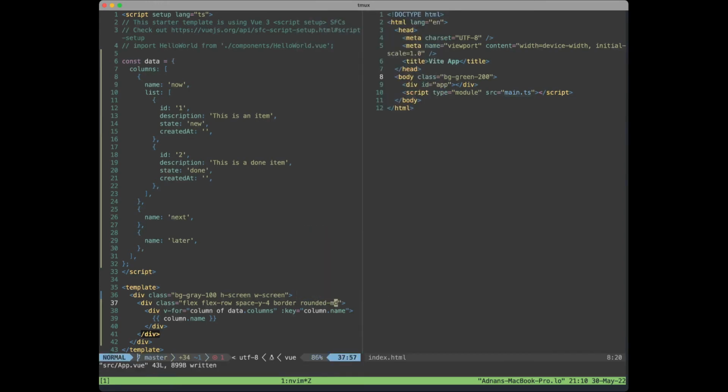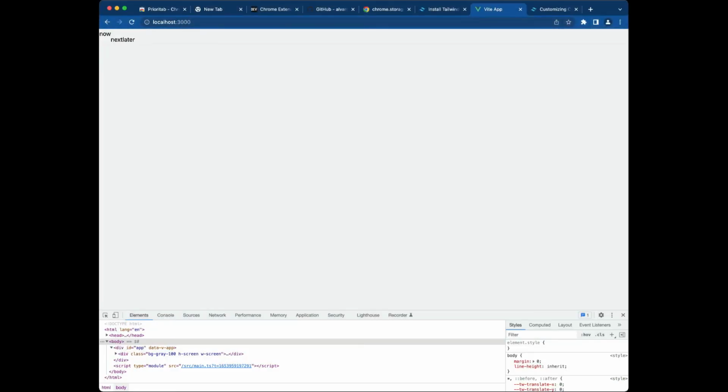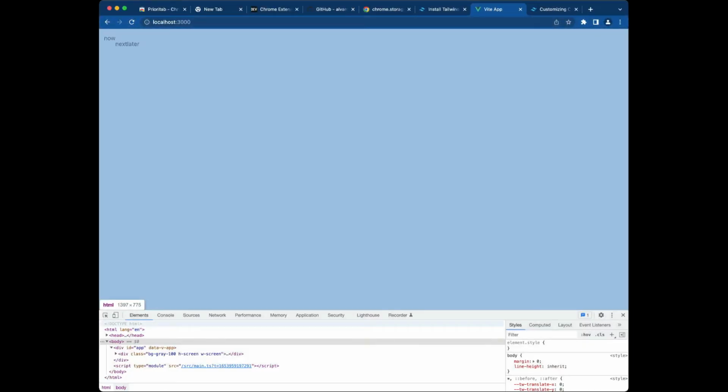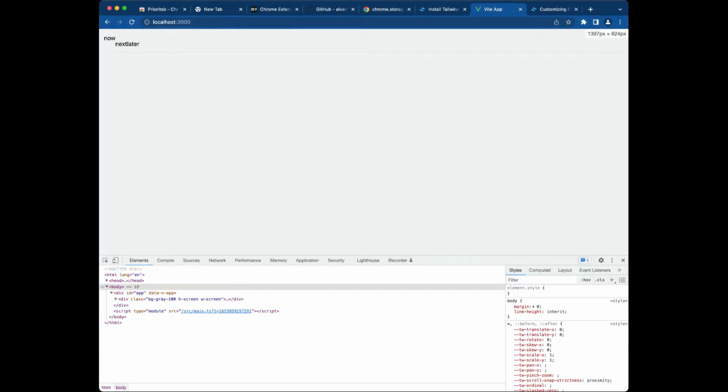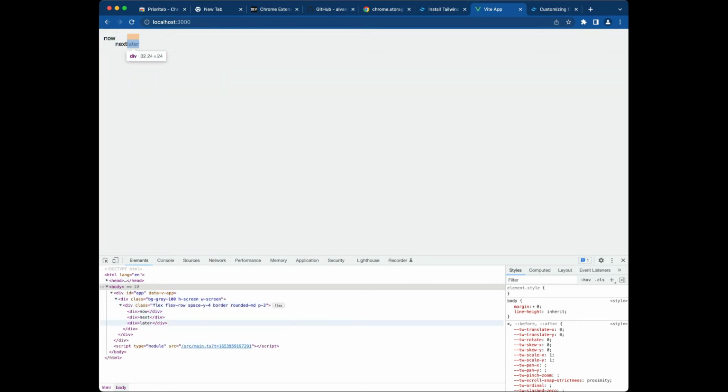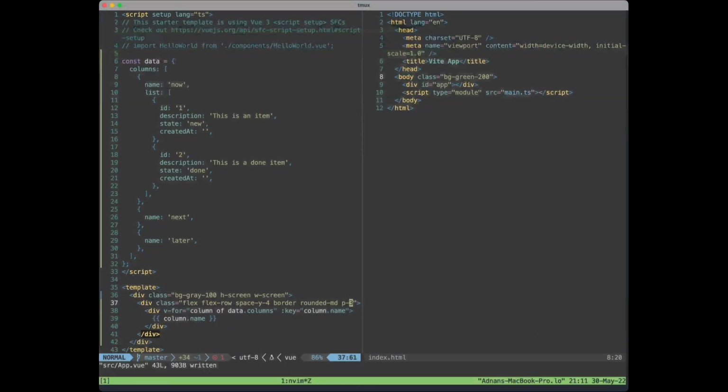That looks nothing like what I would have expected. Let's add some padding here. Oh, okay, sorry. These need to be bordered and rounded and everything, not my Flex.